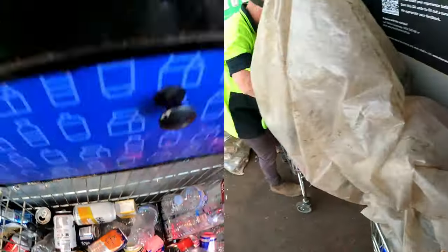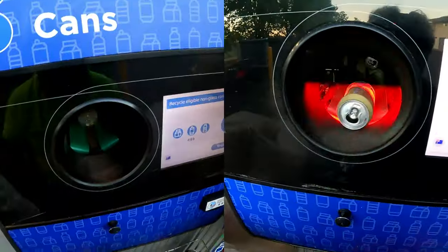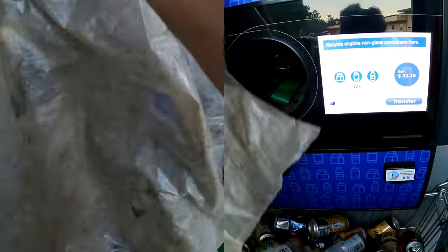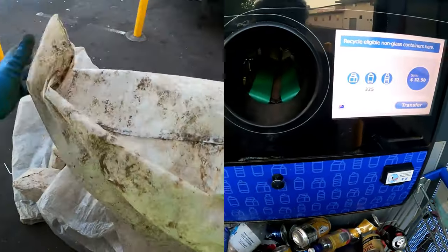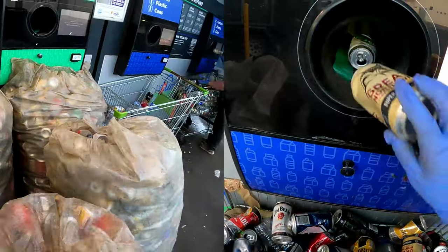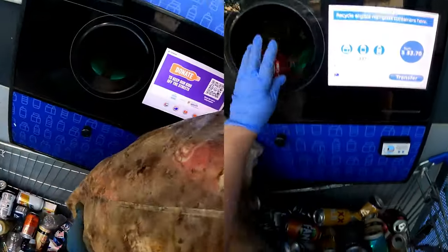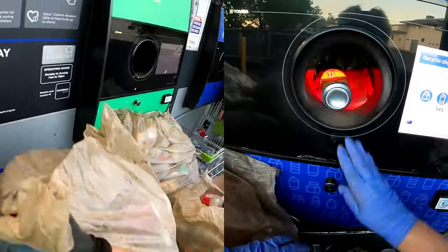Paddle on through. That one's 500. One hit my shoe, didn't it? No, not that I know of. There's still one in here though. There we go. Right, get another bag for you. Hopefully. Grab this one. Look. Powering through these.